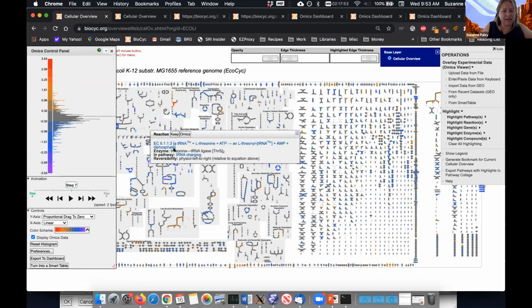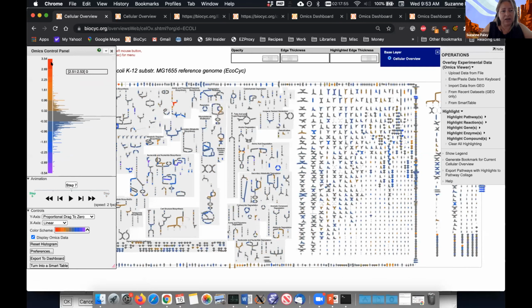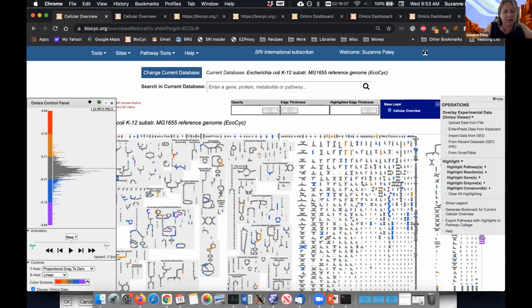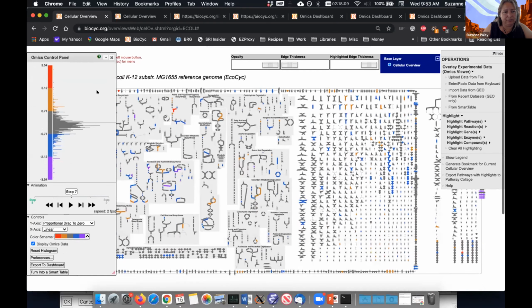But as I said, this can be a little bit hard to follow, so I can actually customize this display in various ways. For example, there are multiple color scheme options that are available. So I'm going to start by decreasing the number of colors to 5 colors now.